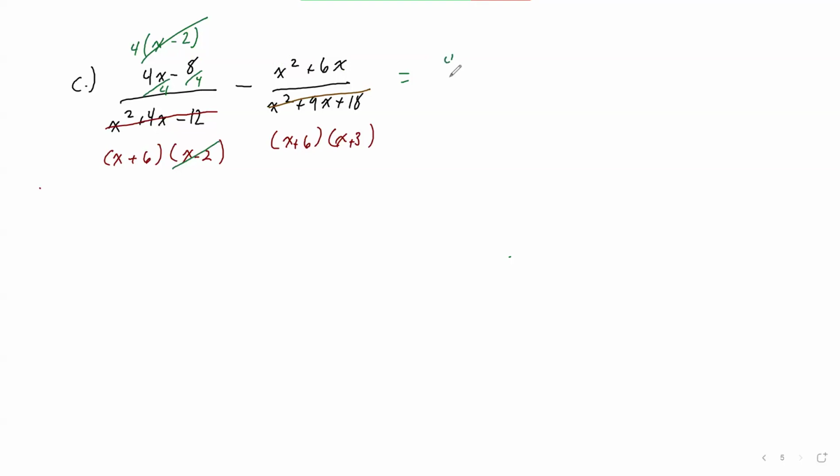So now this becomes 4 over x plus 6. And then here I can factor out an x, and I'm left with x plus 6. So then I just divide each one of them by x. And then the x plus 6 cancels. So then I have minus x over x plus 3. By doing that, it actually makes the problem a lot easier. Because now all I have to do is multiply this one by x plus 3 and this one by x plus 3. And then multiply the bottom of this one by just x plus 6.